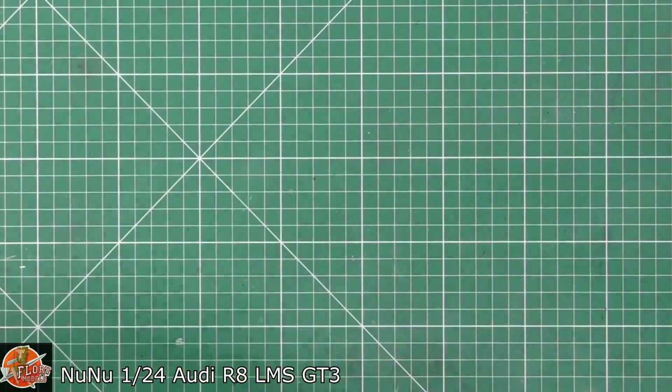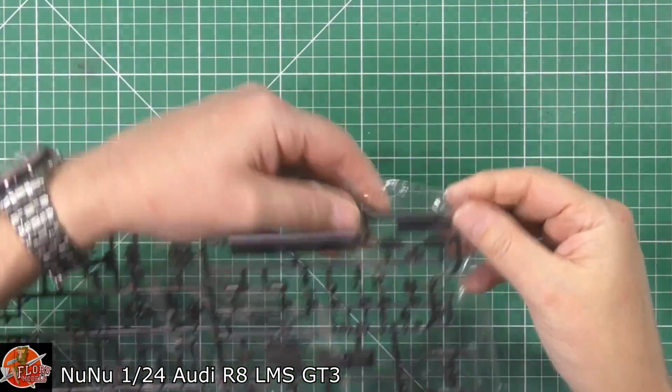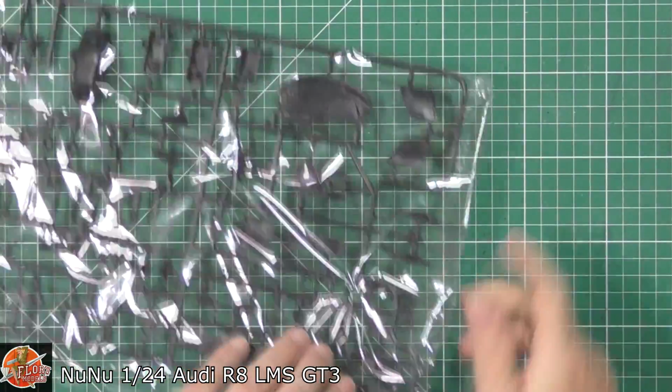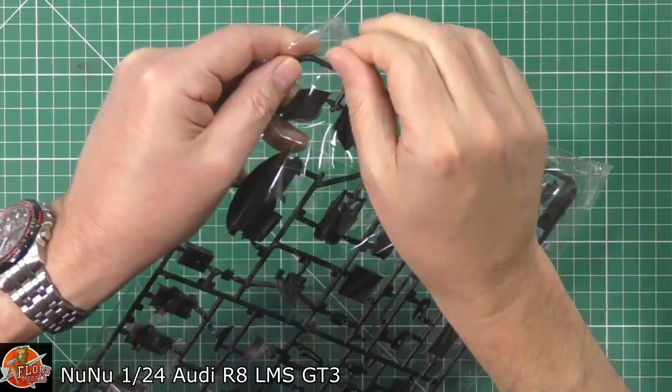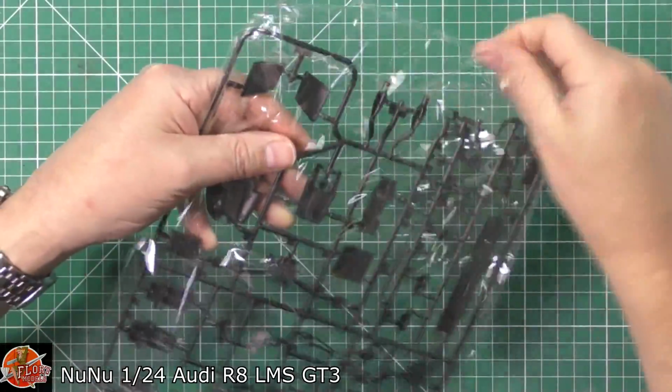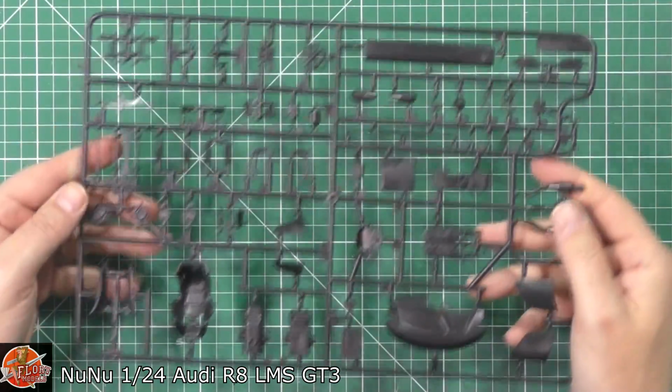And then, last up, we've got some of the trim on the internals and things like that. So if we get in here. Alright, so down in here, sprue B.